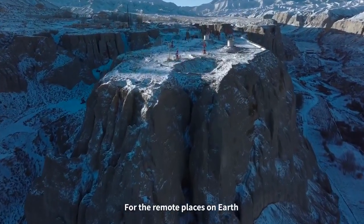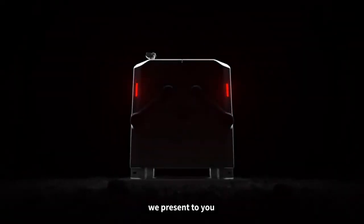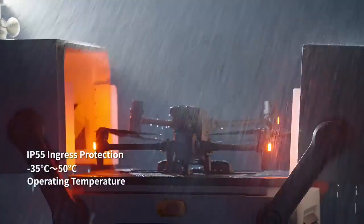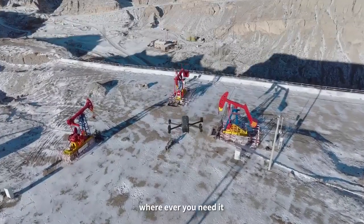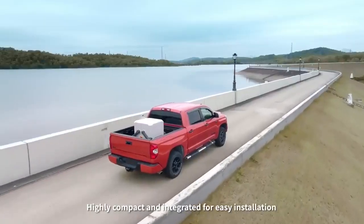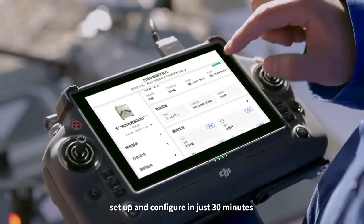For the remote places on Earth, for roads less traveled, we present to you DJI Dock. Built for round-the-clock automatic and repeatable drone flights, wherever you need it. Highly compact and integrated for easy installation, setup and configure in just 30 minutes.